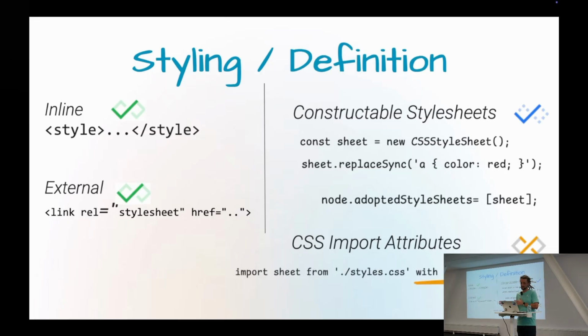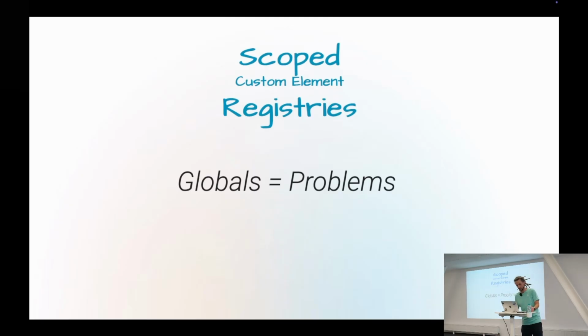To build on this, hopefully soon enough, we will also have native CSS modules in the browser, which basically leverage ECMAScript module syntax to import your CSS. And under the hood, it will be transformed to this constructible style sheet, which you can then adopt. So this will be very useful for sharing various styles across your web components. All right, what about globals?